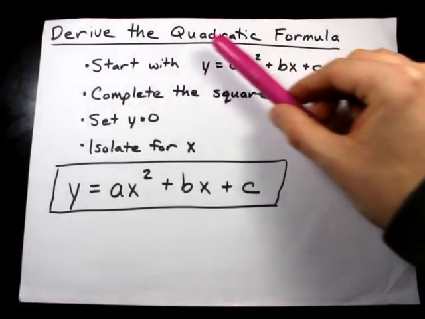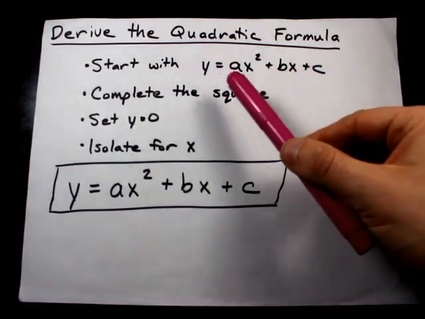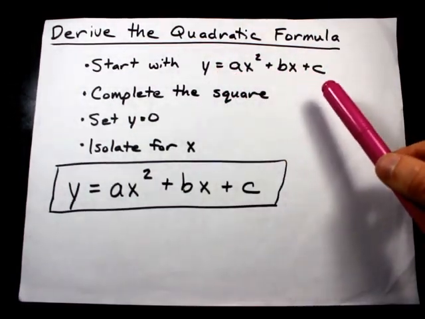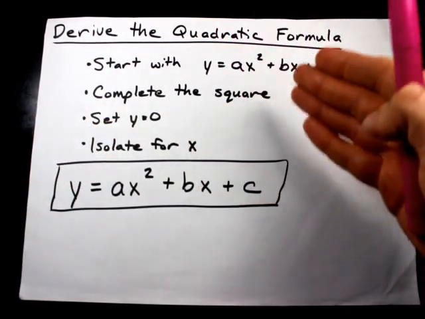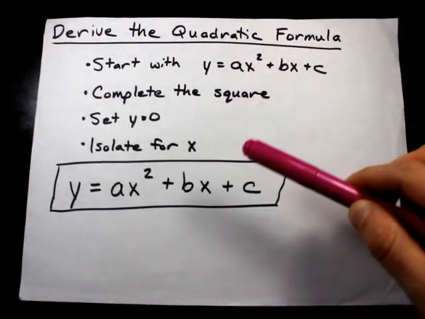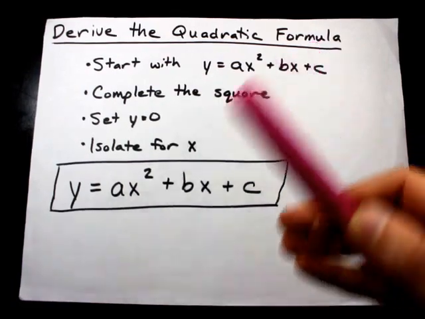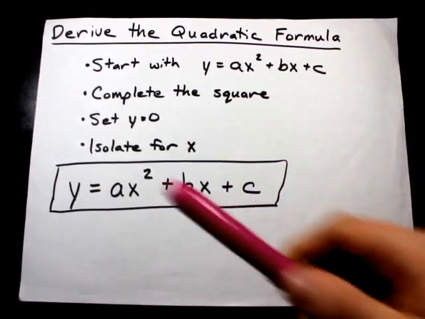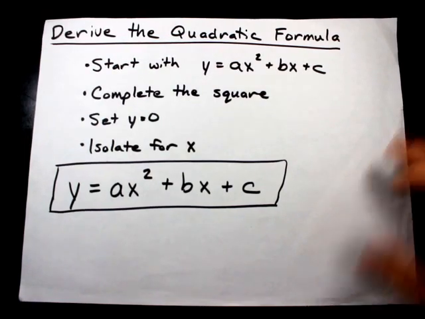I got asked to do a video where I derive the quadratic formula. All you really need to do is start with the standard form equation of a quadratic—that is, no brackets, everything expanded out, and like terms collected. We're going to complete the square on it, set y equal to 0 because the quadratic formula helps us solve for x-intercepts, and then we're going to isolate for the variable x. This is going to take a few sheets of paper.